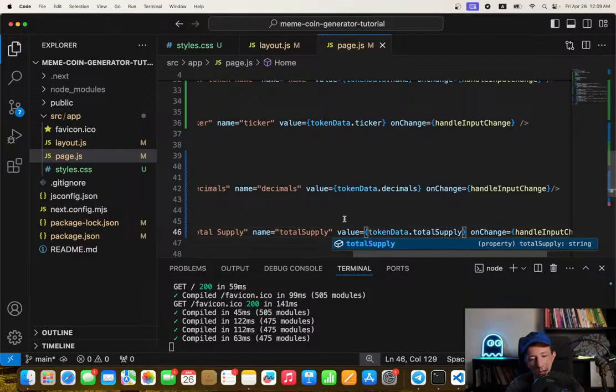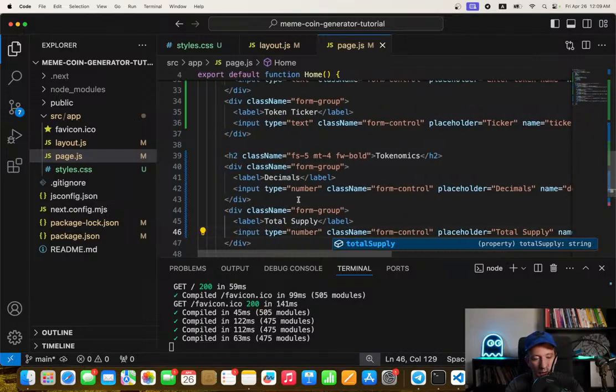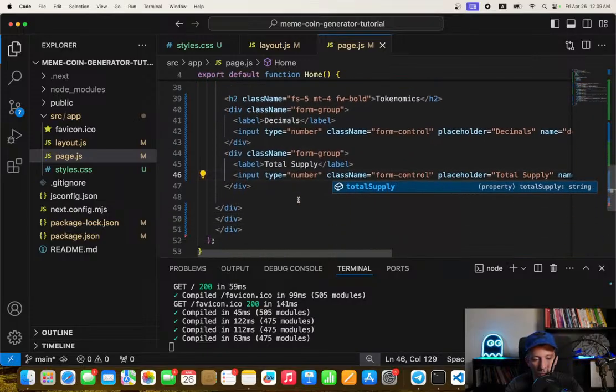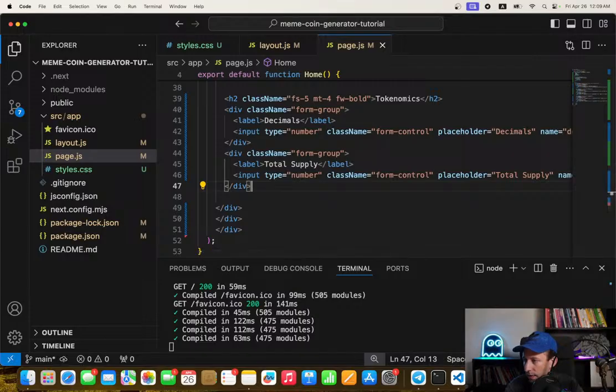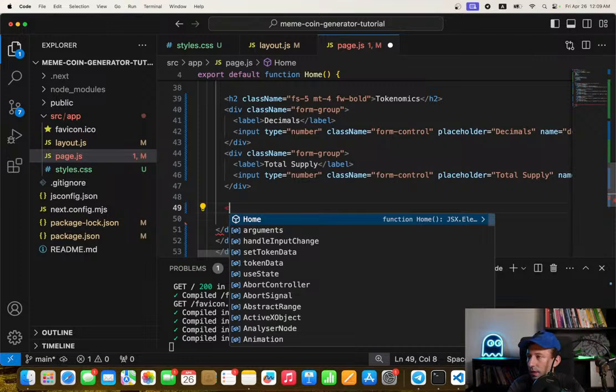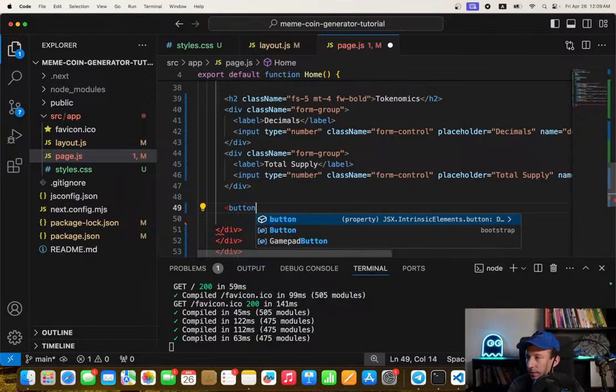All right, and now what we have is that we are able to save the state of the form in our React components in JavaScript. So the next step will be to submit the form. So we're going to create an HTML button, sorry.